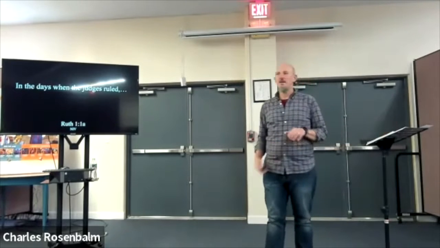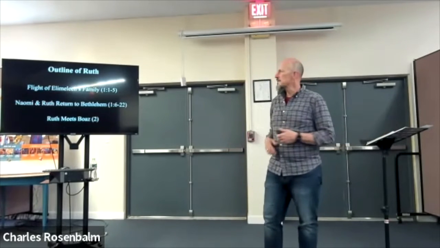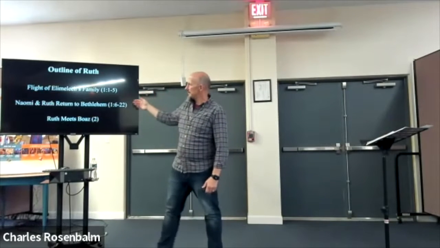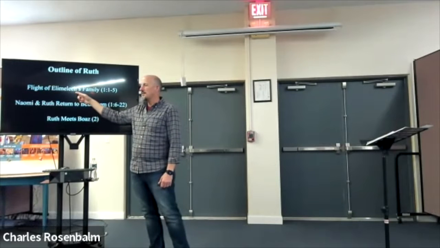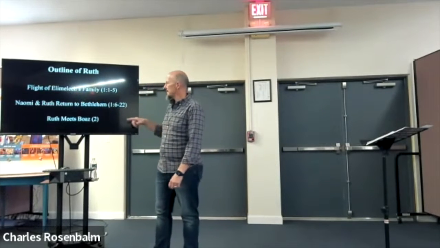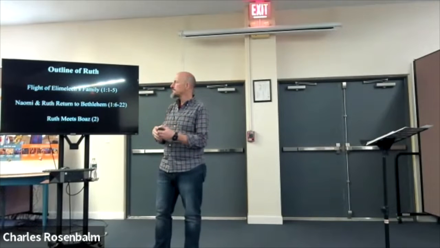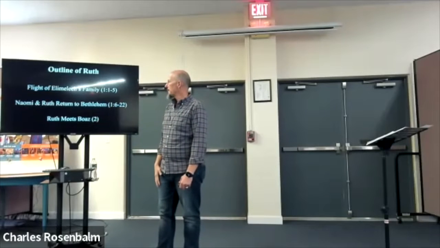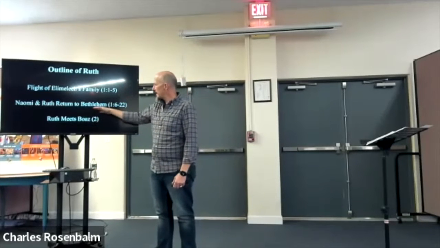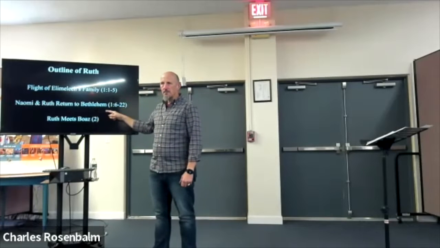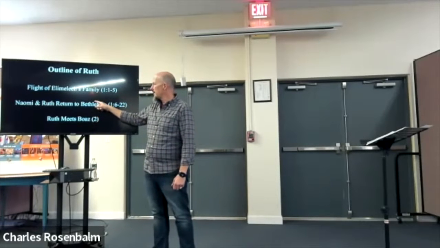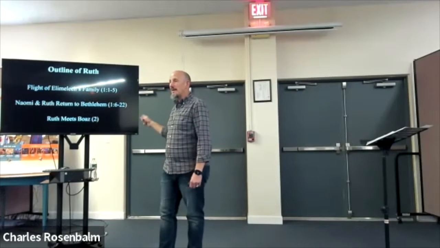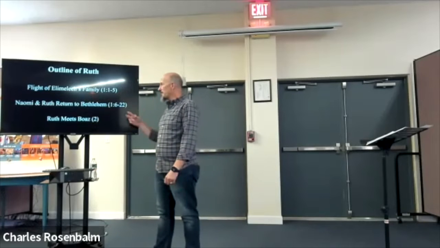So to give you an outline of how the book unfolds, the first few verses tell us that this Jewish family, Elimelech is the patriarch, Naomi the matriarch, flee from Israel to Moab because there's problems. There's a famine there. While they're away, we get the next section. There's tragedy that befalls. Real quick kind of synopsis. They move there. Elimelech dies. His sons married Moabite women. Both of Naomi's sons die.